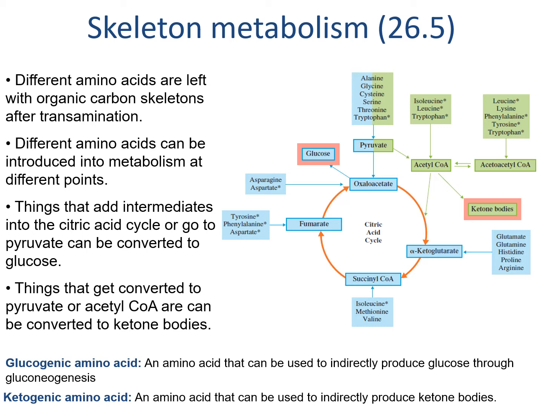But we also have the carbon portion of the molecule. We don't actually have unique pathways for these carbon portions. They enter other metabolic pathways that we've talked about. For fatty acid related pathways, including ketone bodies, we call the amino acids ketogenic. The amino acids that will enter ketogenic pathways are shown in green on the diagram. An amino acid that can be converted to glucose is called glucogenic, which are shown in blue.